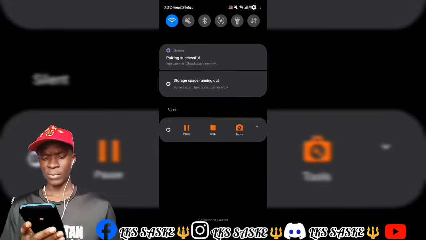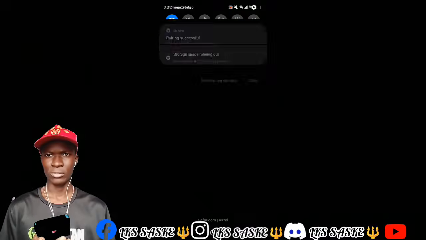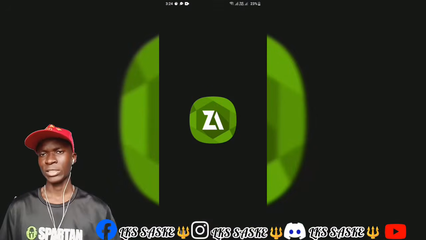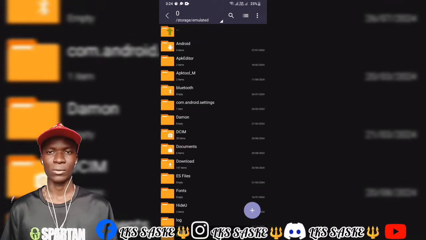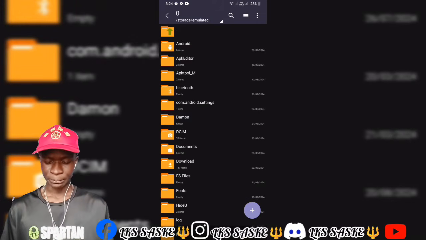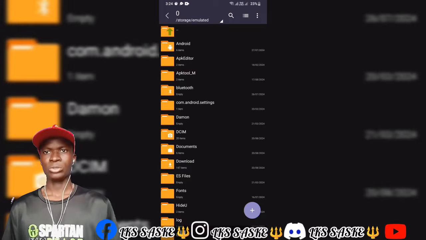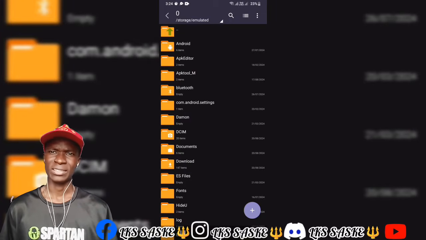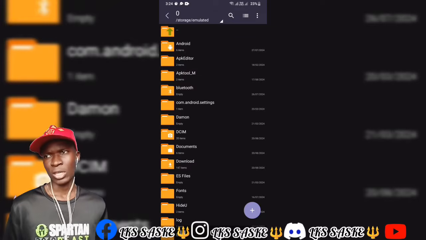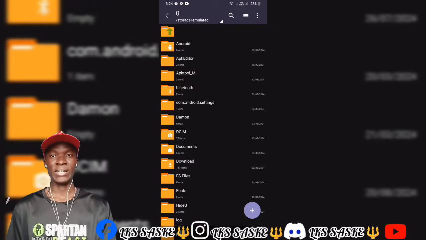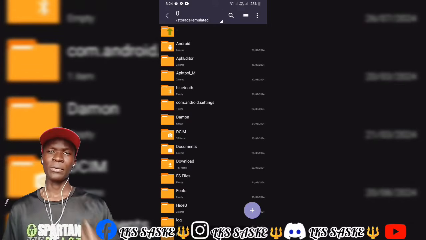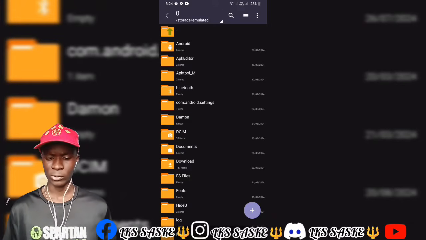The main importance of this step is just to get root access to our data too, so that instead of getting data from EA services, we get our own downloaded data. Go to your ZArchiver app, where you should have your data downloaded. I'm not giving you game links, I'm just showing you the process. I prefer using MPRO gaming links with the MPRO gaming password.